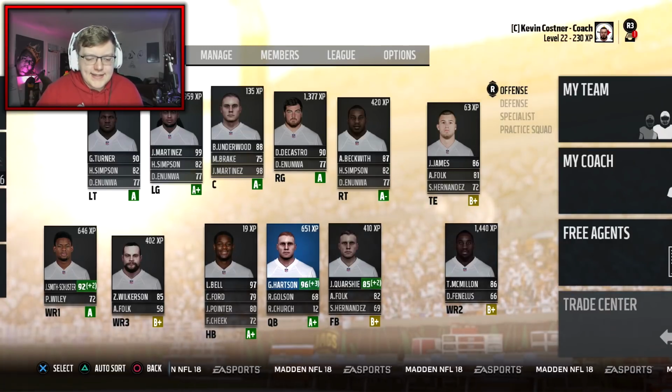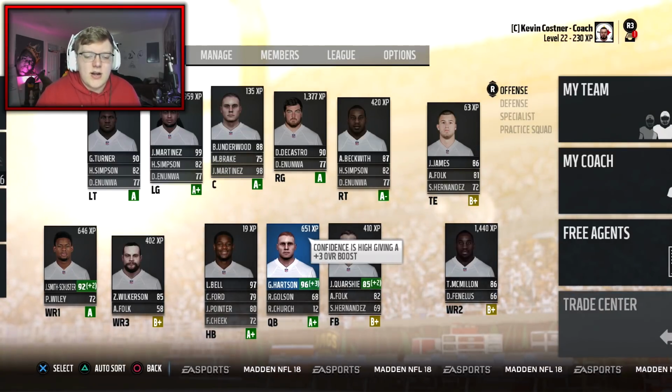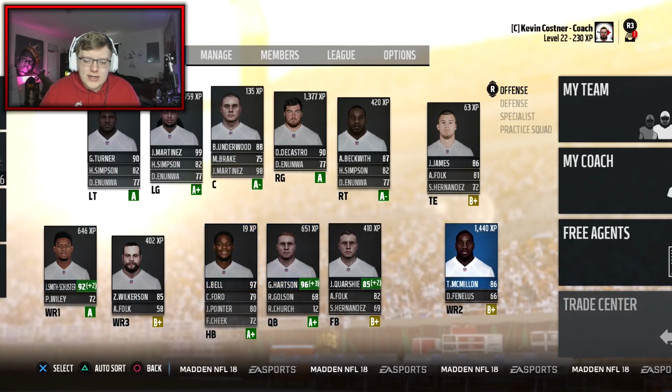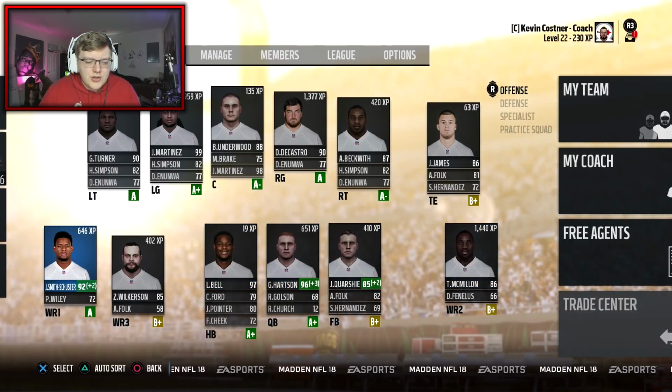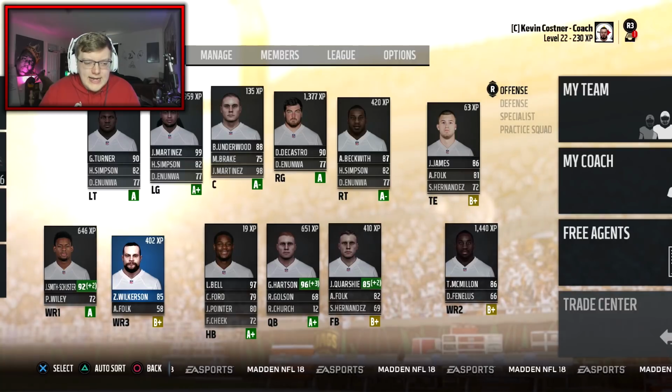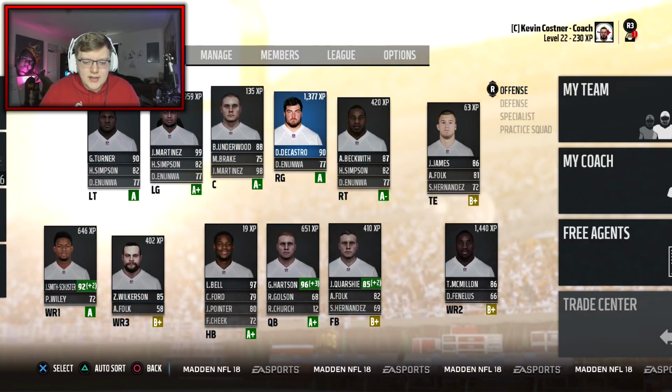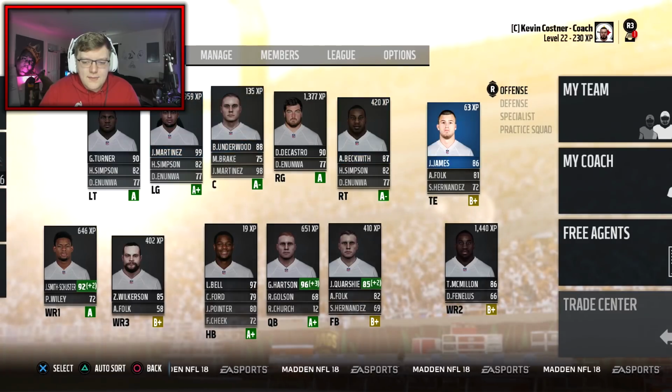Okay. And here's our team at the end of the season. Hearts up to a 99 overall with confidence. Bell is down to 97. Our wide receivers are looking amazing. McMillan up to 86 overall. Juju 94 overall. Wilkerson 85. The O-line has developed nicely with all those rookies past years. You know, you gotta slowly develop them, and they're a bunch of beasts.